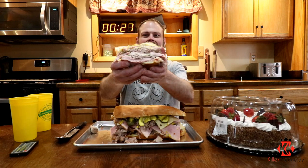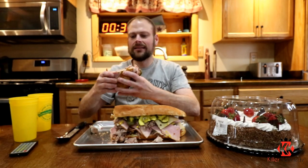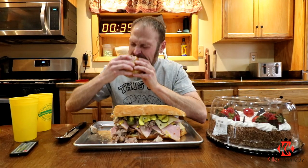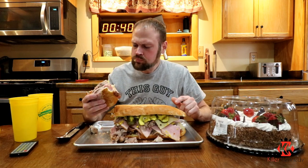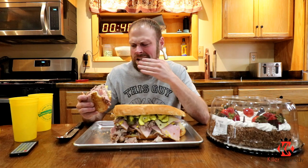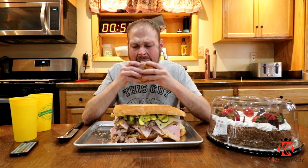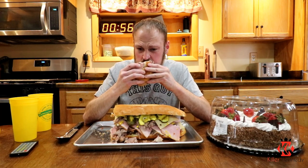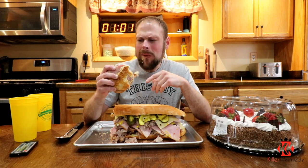Oh, look at the freaking cross section of that beast. Wow, it does look delicious. Mmm. That is a good sound. It's a beast. No shortage of protein in this one. That garlic bread did get crunchy.